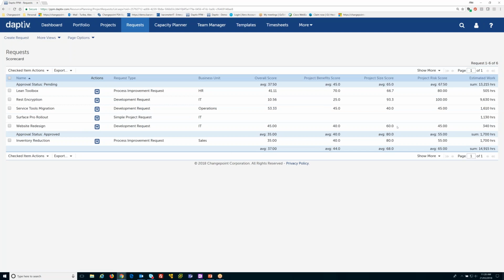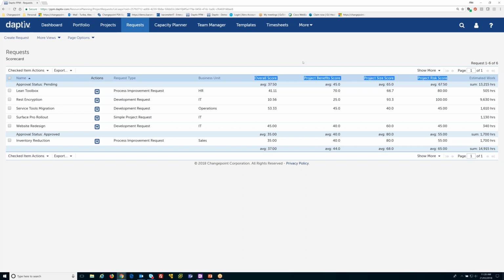Yep. Excellent. So one thing you'll notice here is that on this table we have some out-of-the-box scoring. Daptiv is implemented with what we call our corporate solutions template, which is a set of best practice templates. And we have just out of the box a risk, size, benefit, and overall score that you can apply for your prioritization.